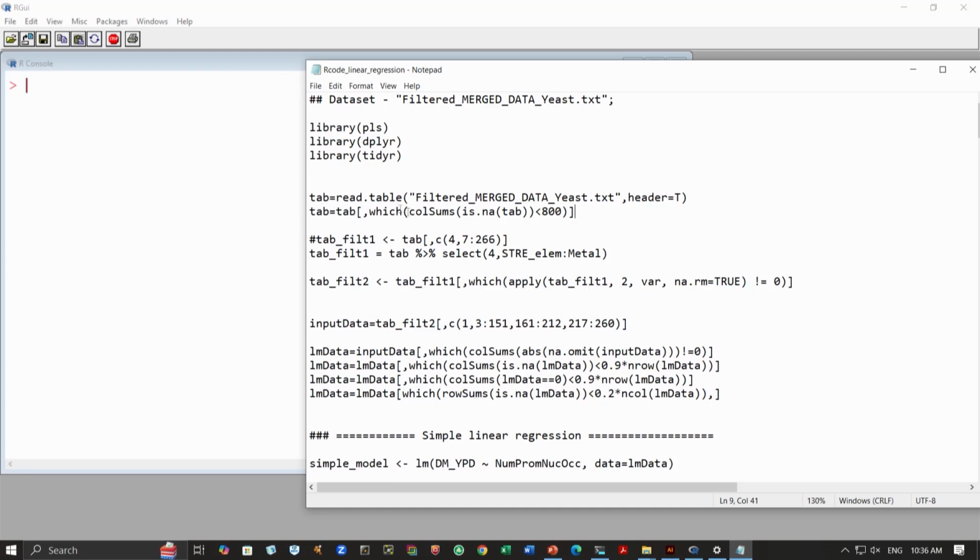What we are doing is taking only those columns where the column sums of is.na of tab, that is, how many NA values are there, should be less than 100, and we will be taking only those columns for our analysis. If you have a lot of these NA values, then these columns or independent variables are not very interesting to us. That is why we need to filter out certain columns where you have a lot of NA values.